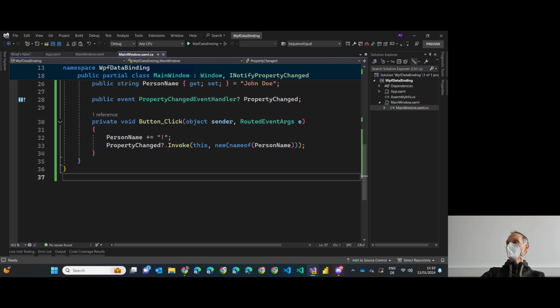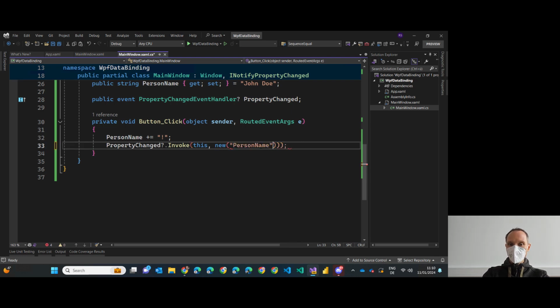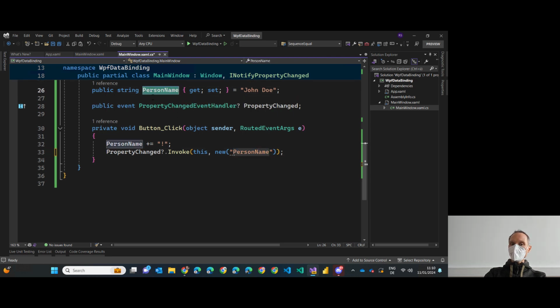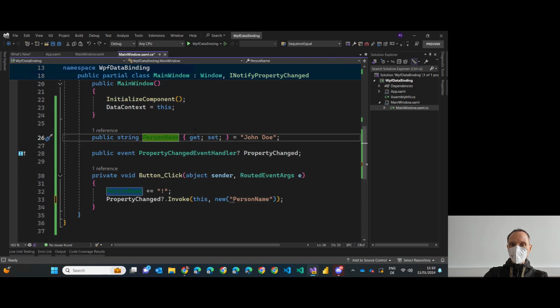Please try it. Yes, question. What does the nameof do? Very good question. What you see here is exactly the same as if I would write this. Oh, sorry. Yes, it's exactly the same. But you shouldn't use the so-called magic string, because if I rename this thing up there, so if I press F2 to rename, or that's Control R R here in Visual Studio, and rename that to PersonName2, then you see if it's a string, it's not automatically renamed.